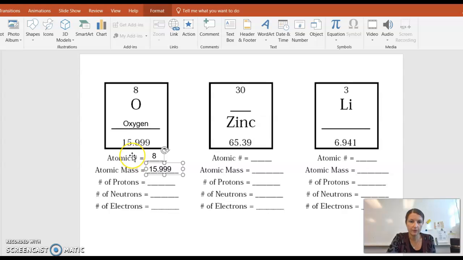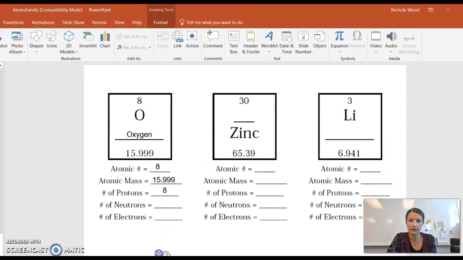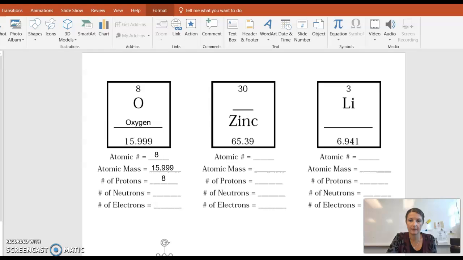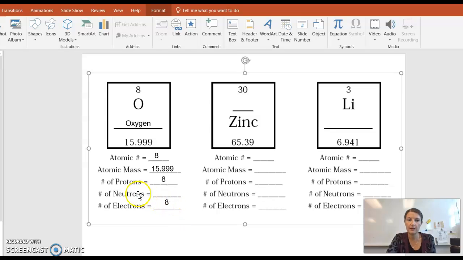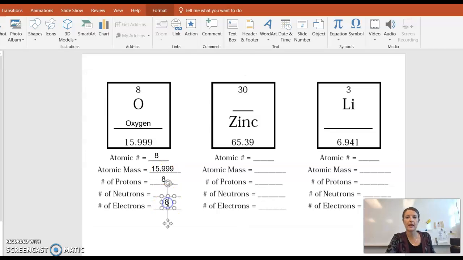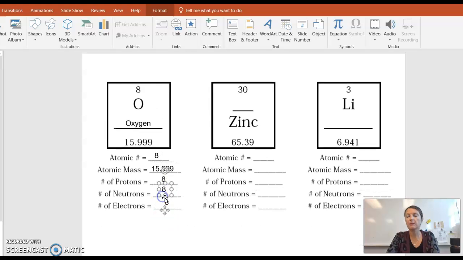And then remember, whatever you put for your atomic number, you are automatically putting for protons and electrons as well. So I can put 8 here and I can put 8 here, okay? And then we already said for this one that in this case we are going to round this to 16. 16 minus 8 is 8. So neutrons happens to be the same in this case. So let me get my last 8 up here. So that one's pretty easy because they're all the same. So let's look at another one.